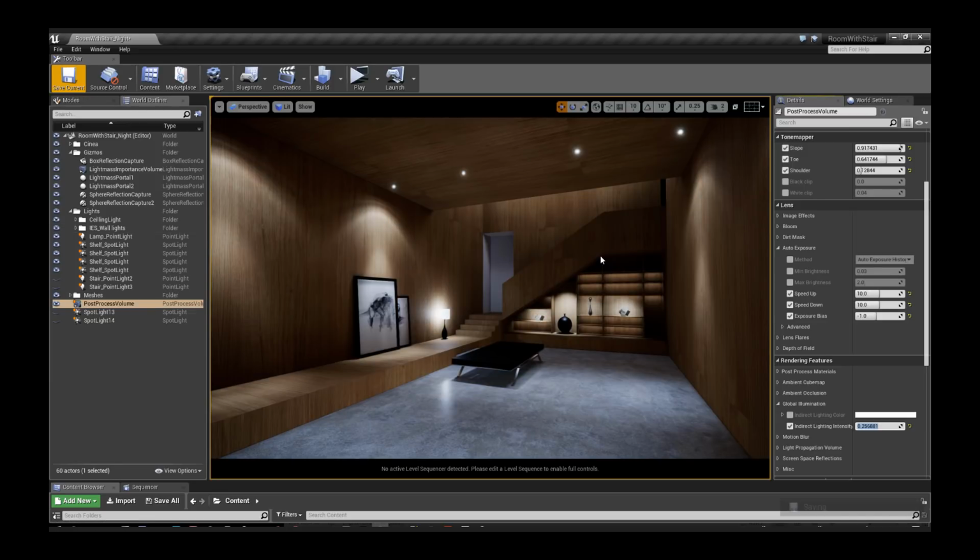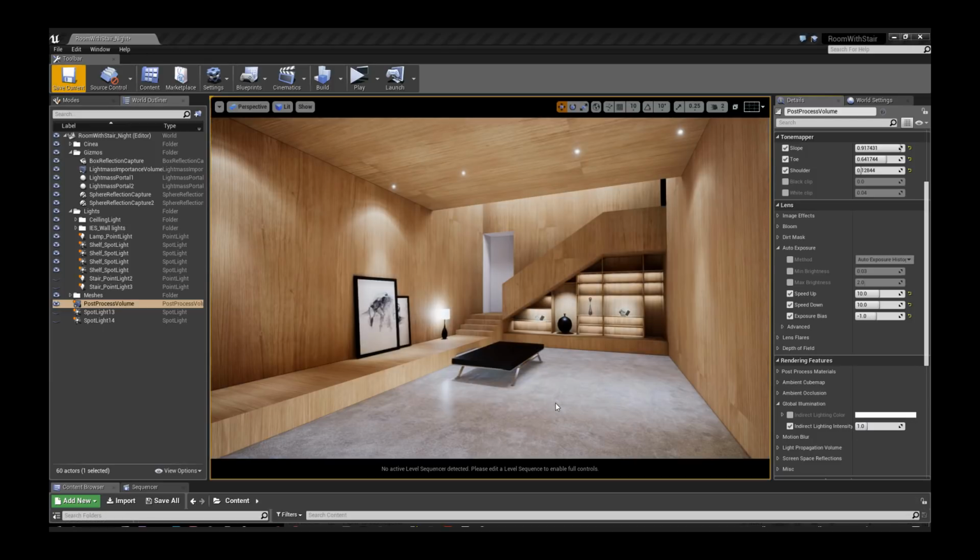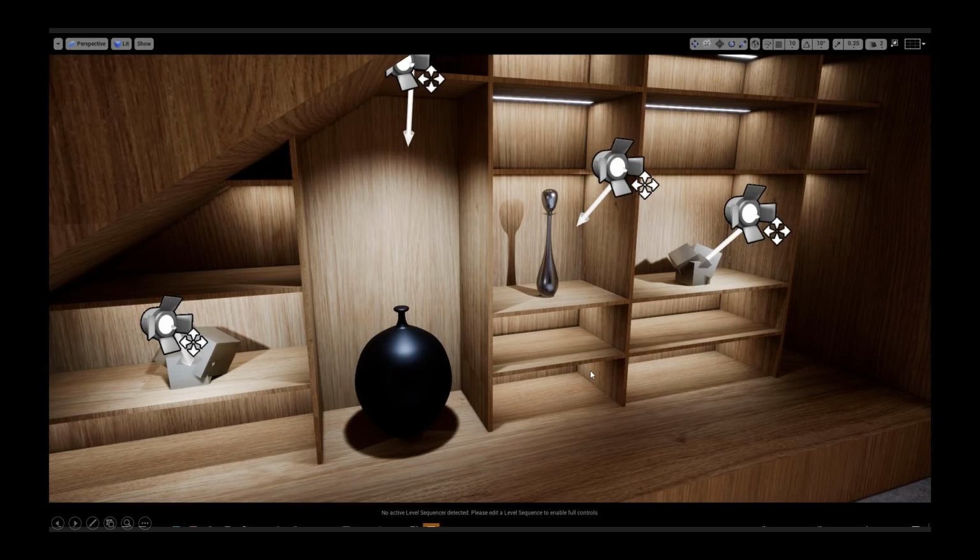And then we can even work with the global illumination as if we had a render pass just for that, with this in the post-process volume. You really see how the post-process volume becomes part of the lighting here, where we've got our indirect lighting intensity set low and then higher to 1. So we've got complete control over that after the lighting's been rendered, and those are the spotlights we looked at.